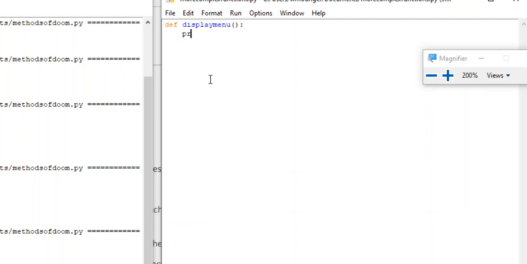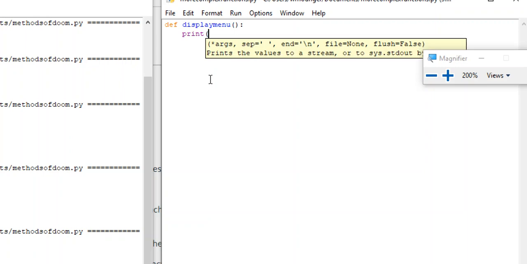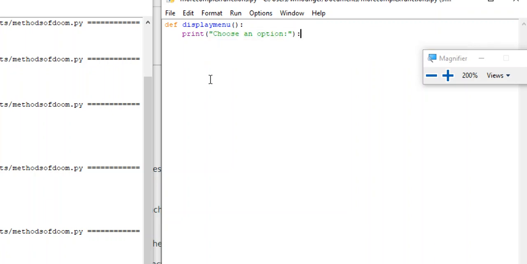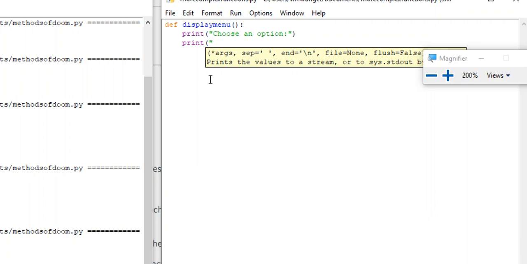And all this is going to do is simply print, choose an option. Right? Now, print, we'll go with this, 1. Eggs. Right?